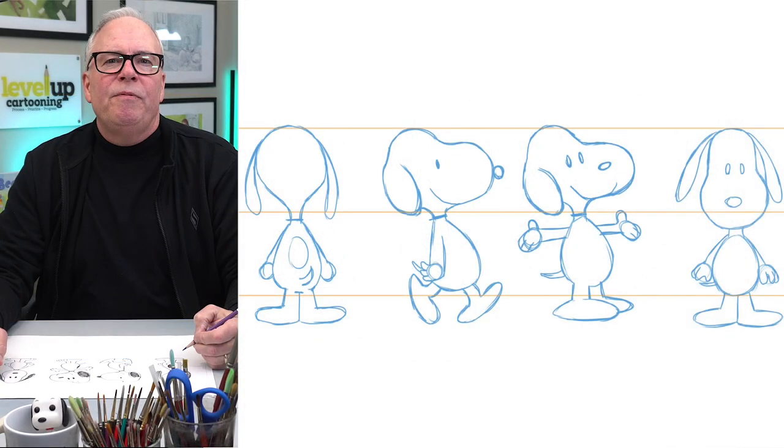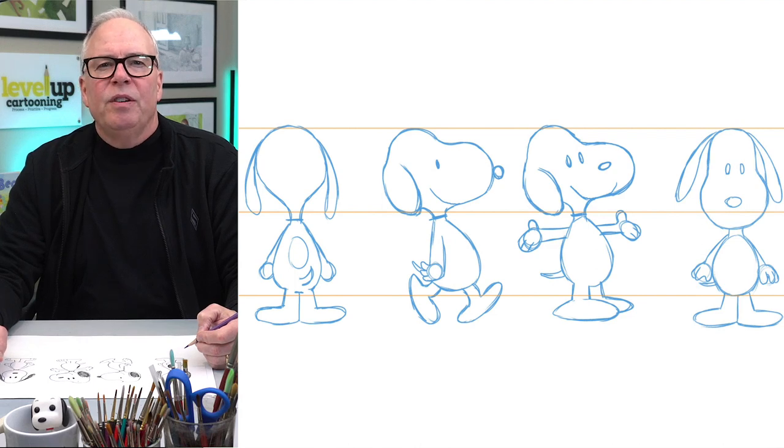So there's our roadmap for a Snoopy turnaround. Now we're on to step 2. In this step, we do what I call roughing out the features. I want to remind you that until the third and final step, you want to draw as light as possible. You'll see that I use guidelines to help me to know where to put some of Snoopy's features. We don't want those guidelines in the final drawing, so you want to draw them light enough to be able to erase them easily. So let's rough out the features in our Snoopy turnaround.